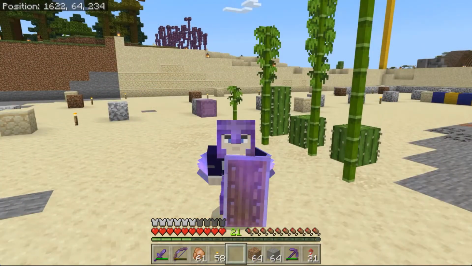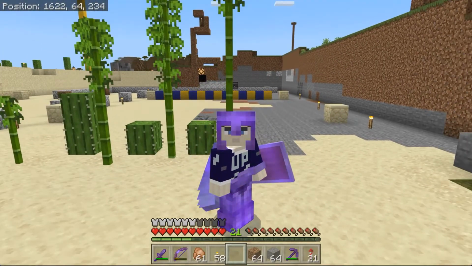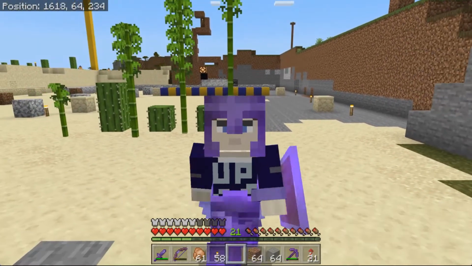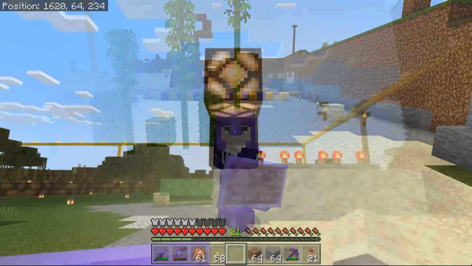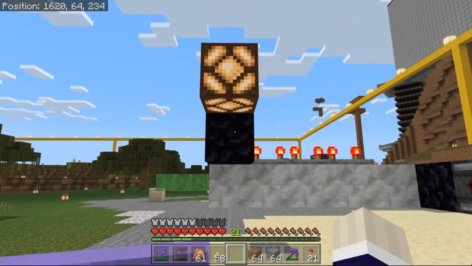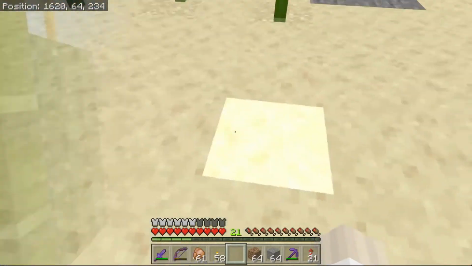Now remember, the most important thing you can do for yourself when you're creating that second return station, see the one behind me? Make sure that that matches up with this return station here. Make sure your return stations line up. See this block here? My Z coordinate is 234. That lines up exactly with the observer on the other end.